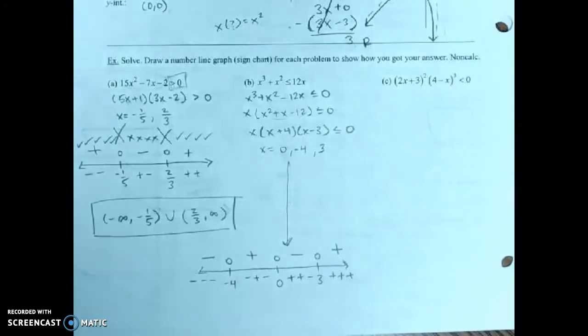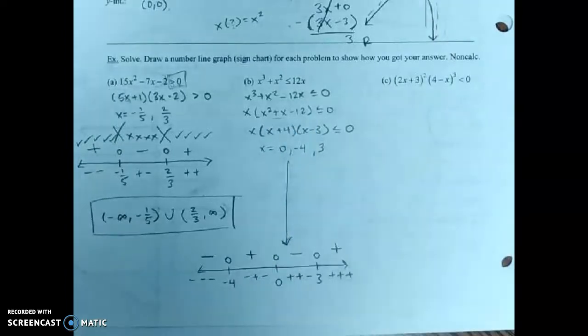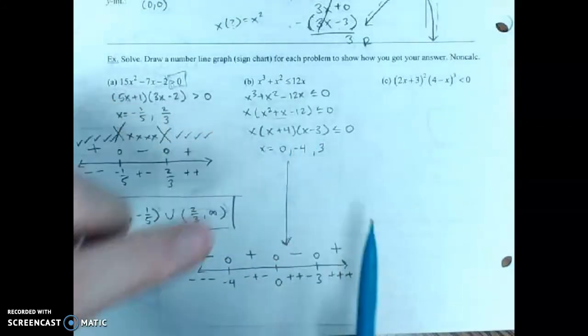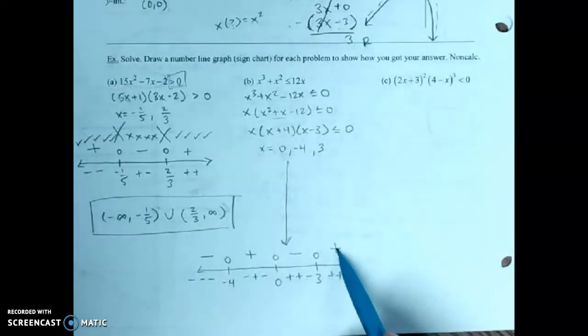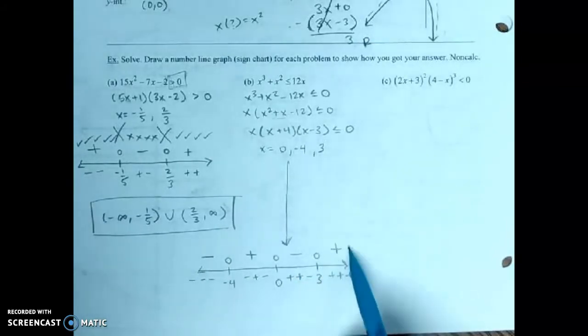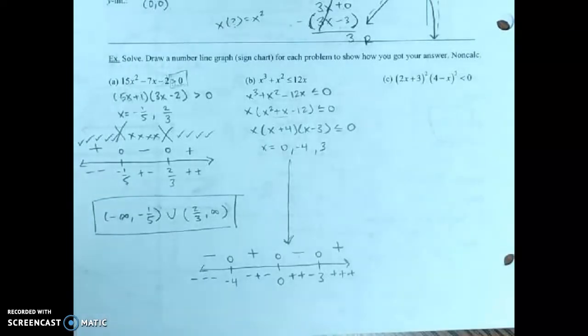And yes, there's kind of a shortcut. If you think about what you know about multiplicities and whether it's going to cross or bounce, right? All of these factors had multiplicities of 1. So if I was thinking about the graph of this polynomial, it would cross, and it would cross, and it would cross, right? It would cross the x-axis. So that means, hey, at this x-intercept, if I knew it was positive, I knew it was going to cross the x-axis, so this would have had to be negative, right? Because if it crosses from being positive above to being below and negative, right, that should reinforce the whole idea with multiplicity. This sign chart and what we know about multiplicity and crossing or bouncing should all fit together.